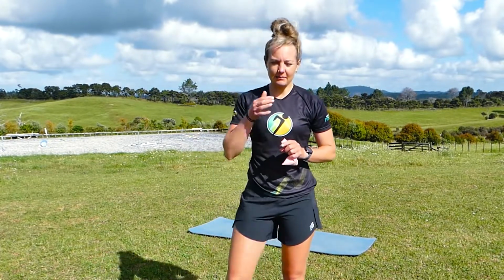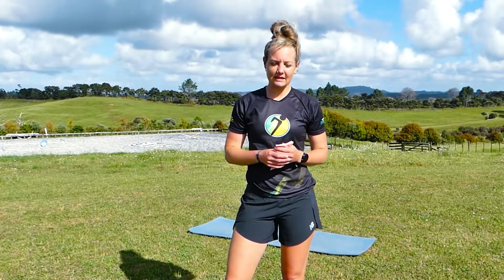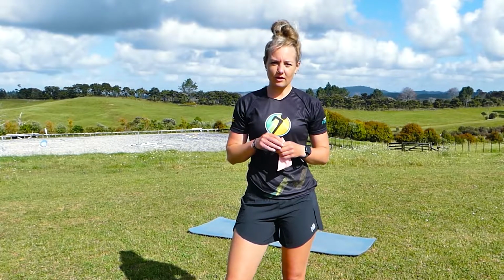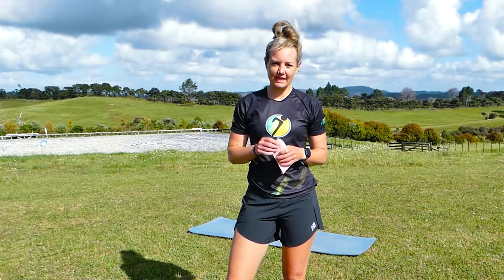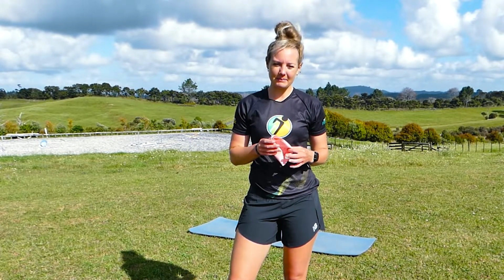The next exercise after that is just simply body weight, so everyone can join in. And then the last exercise is also body weight, but it is in bare feet, so I've allowed for a slightly longer break for you to take off your shoes. But of course, you can always hit the pause button if you need to have a bit longer.